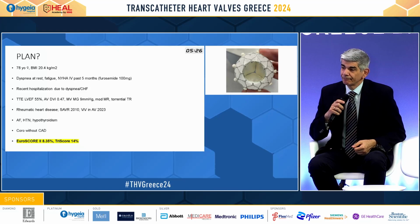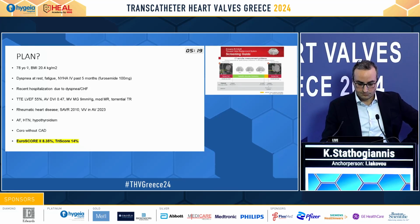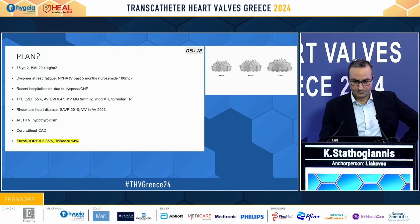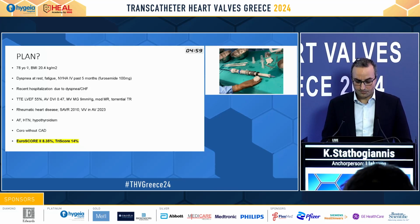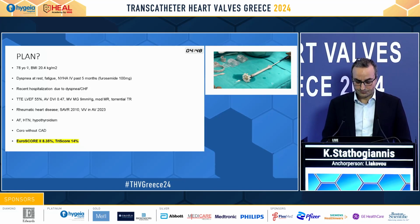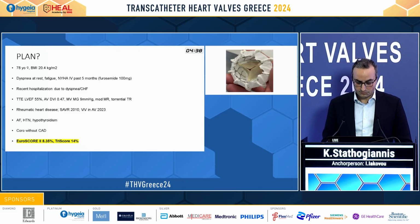If I can make a comment here, this patient initially, it was thought that the aortic valve degeneration, the bioprosthetic degeneration, was the problem with the patient. And despite the very low velocities there, 2.5, 2.6, it was decided in another center that TAVI should be done, and that would resolve the problems. At that time, the mean gradient of the mitral valve was measured at 4 or 5 millimeters of mercury, and the tricuspid regurgitation was oversighted, despite that it was torrential, with this huge gap. So not strange that TAVI didn't make any change in the symptoms of this lady.